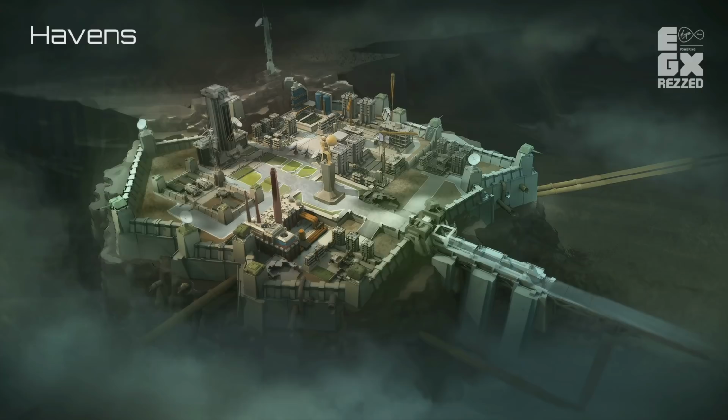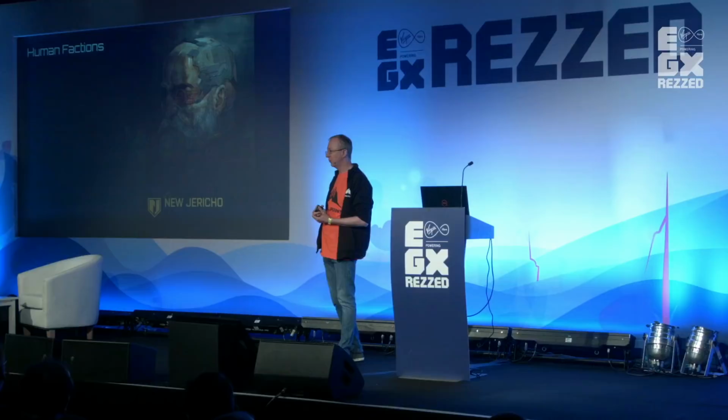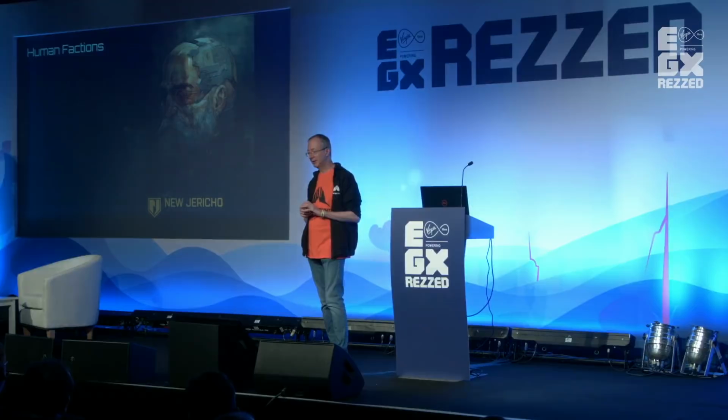So just to introduce the human factions. We have three factions in the game. Disciples of Anu, who are an alien-worshipping cult, and they've figured out a way to modify and control the alien mutation system and use it for their own purposes, which they dress up in religious terms. They're trying to perfect the human body, and they are under the leadership of the Exalted, which is their sort of religious head.